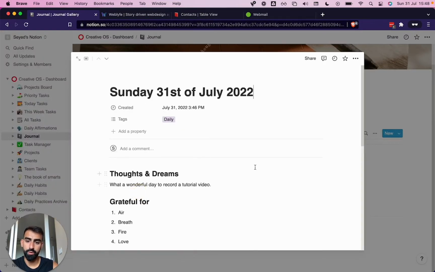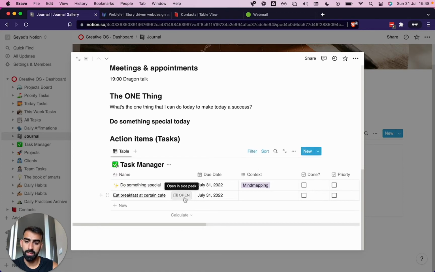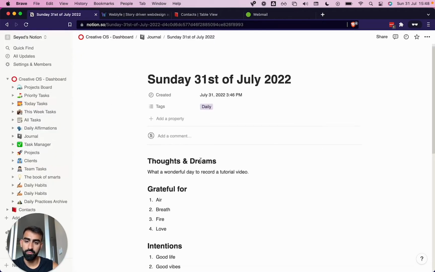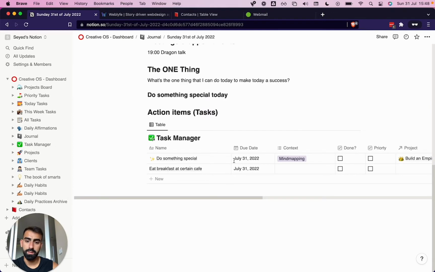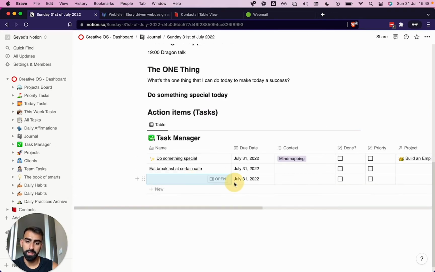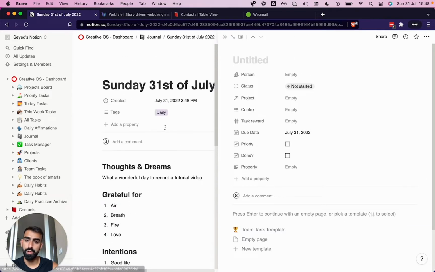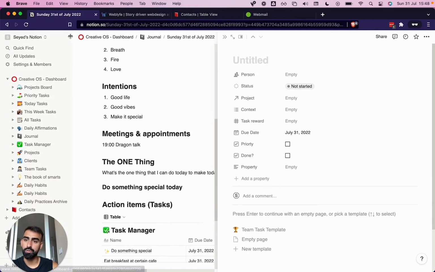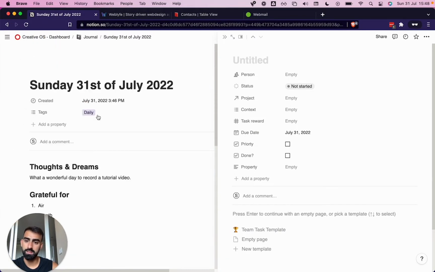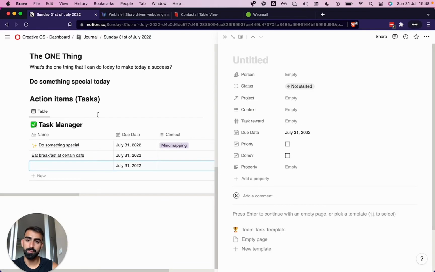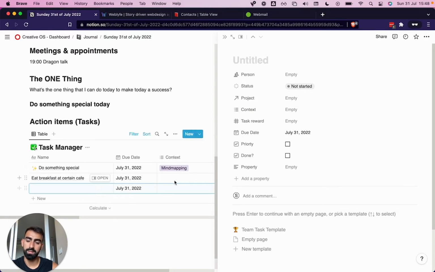If we go back to our daily entry, we can see that if we open this up, for example, and we now go into the side pane view like this, you can do it while you're planning your day. You can journal with yourself. You can even decrease this, and look at that. You're just journaling out your day, and immediately you're putting it in the task manager, and then you're going to see them show up.